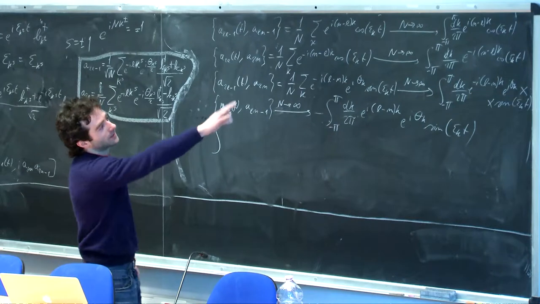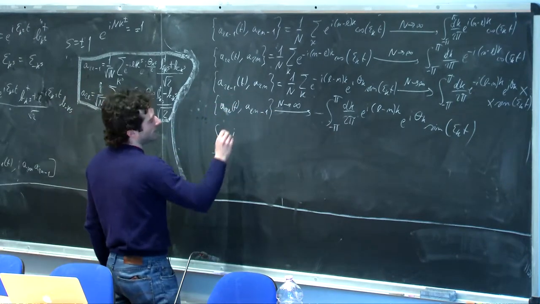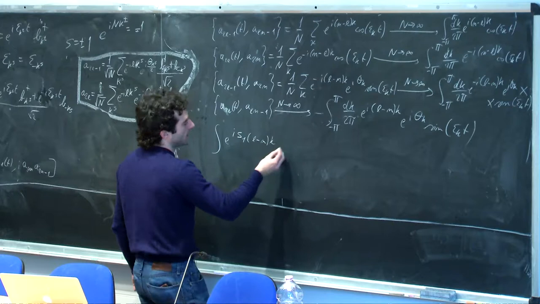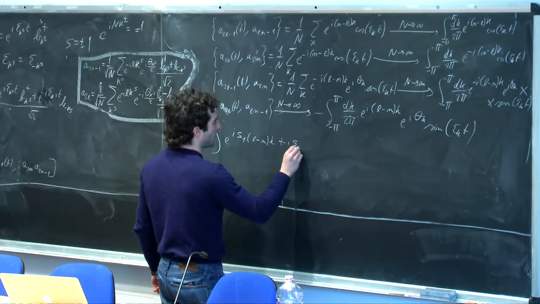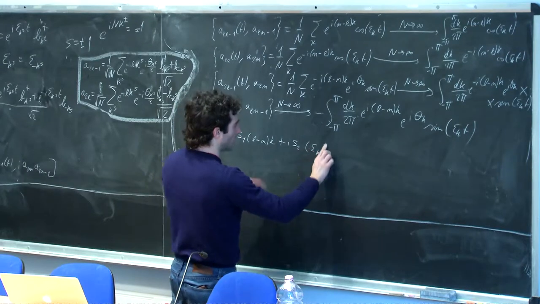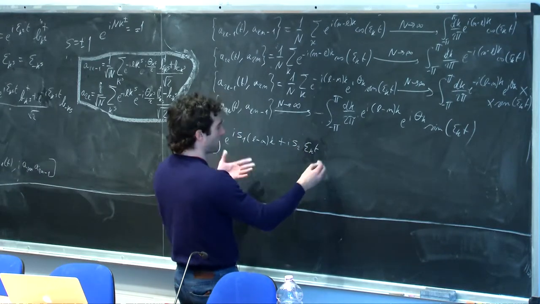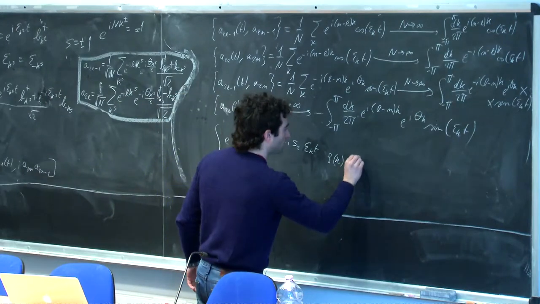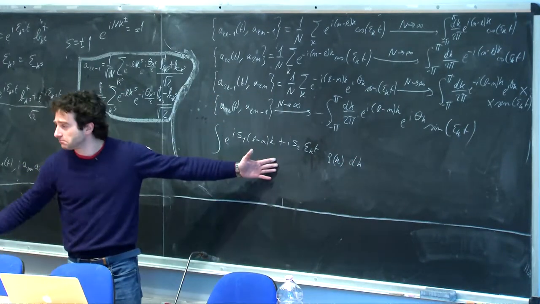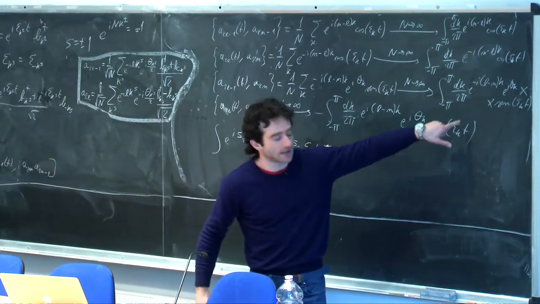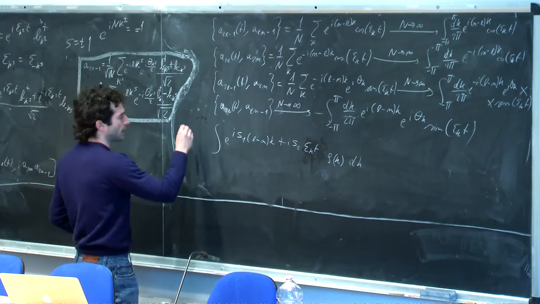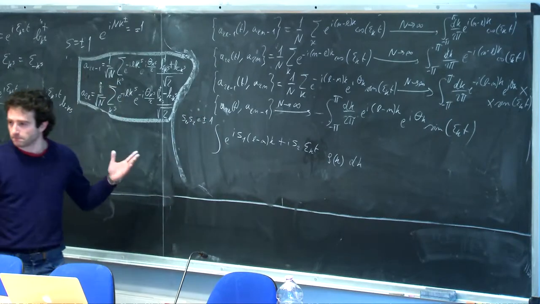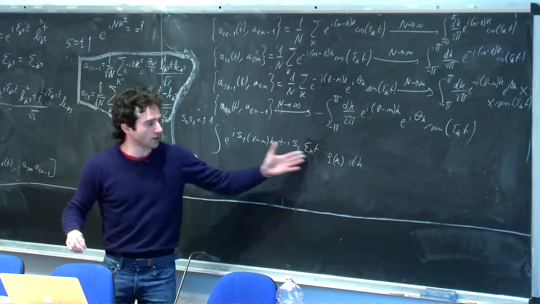In general, these integrals can be written as e to the i, with some sign s1, times (l minus nk), and then another sign plus i s2 epsilon_k t. And then there is some periodic function of k here. Do you see that these integrals have this structure? If you just expand sine and cosine, then you realize that s1 and s2 are just signs, equal to plus or minus 1. So these integrals are a linear combination of these.